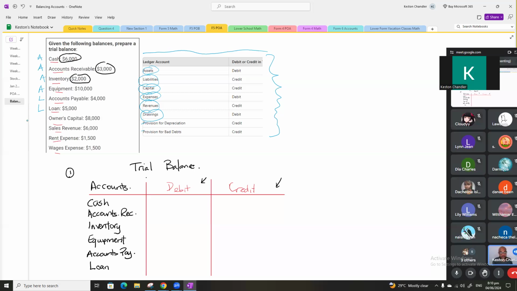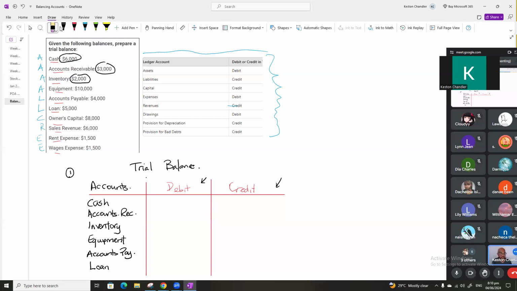Capital, well, they're using the word capital, so that has to be capital. Sales revenue. Revenues are all credits. So I could just put R there for revenue. Expense, this is an E for expense, and this is an E for expense. So now that I've classified each of them according to a specific type of ledger account on this side, it's easy for me now to determine whether or not that particular account is going to have a debit or credit balance in a trial balance. Does that make sense to everybody? Give me a thumbs up if you understand that.